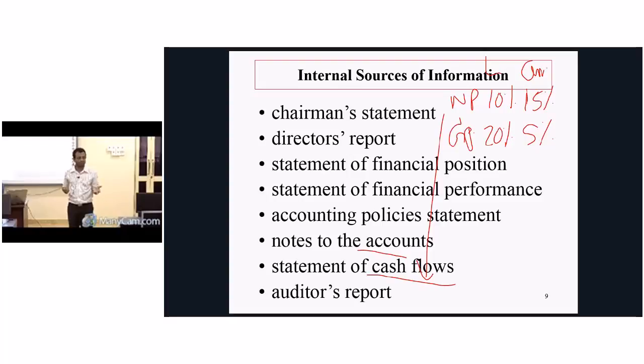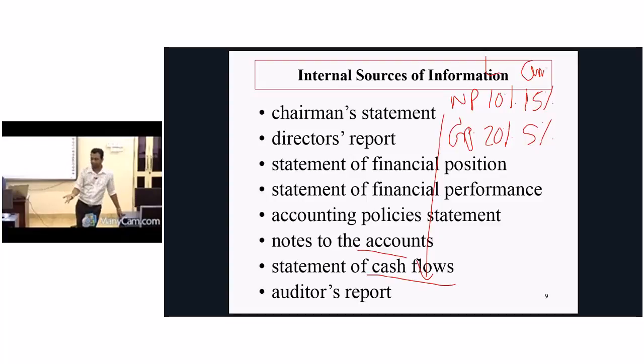For example, it says EPS is 5, but when we work it out with that data, EPS 5 may not come. They must have made some adjustments. We don't know. Sometimes they will have their own justification. Those facts are not disclosed through financial statements, so we can't find out. Understand? I just said EPS, but companies calculate ratios and put them in annual reports. We don't need to. All are there. You can see 5 years summary, 10 years summary, everything. Why should we calculate? There is nothing to calculate.